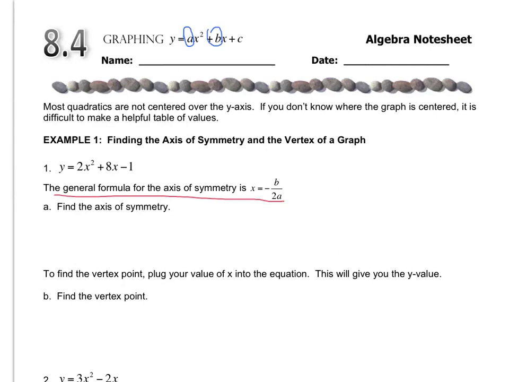So let's look at how to find the axis of symmetry. I'm going to write down my formula, x equals negative b over 2a, and then plug in what I know. In this case, the b is 8, so it's negative 8. And the a is 2, so that's 2 times 2. That's negative 8 over 4. So the axis of symmetry is x equals negative 2.